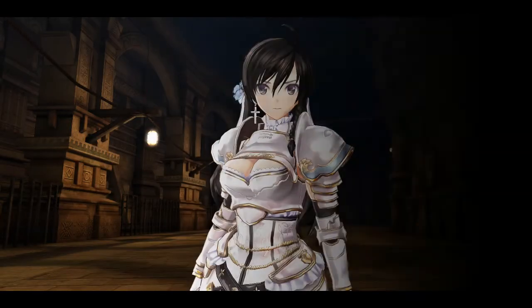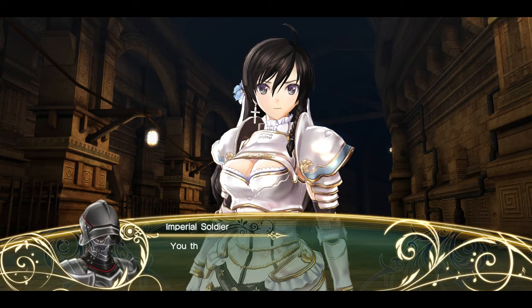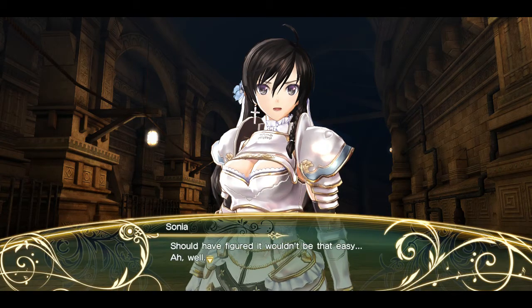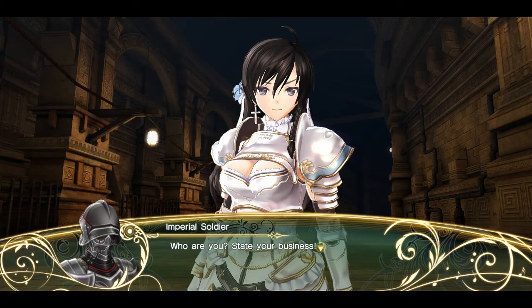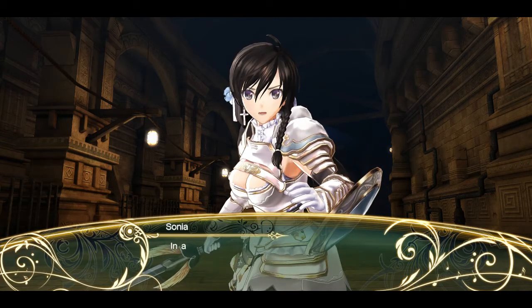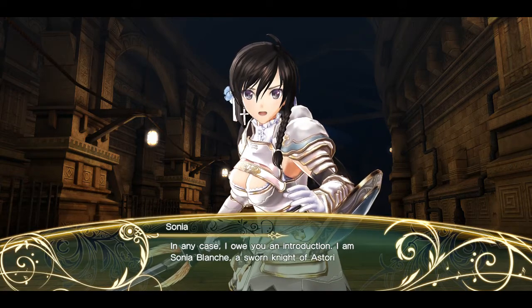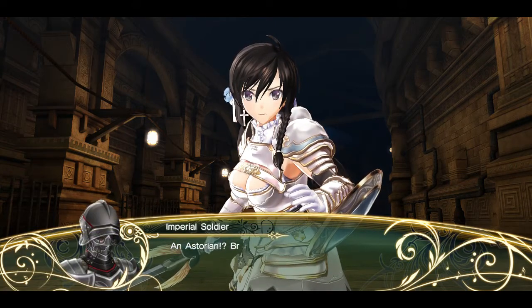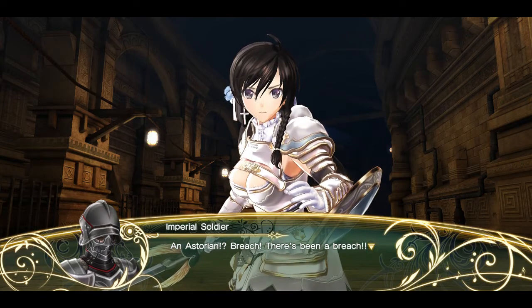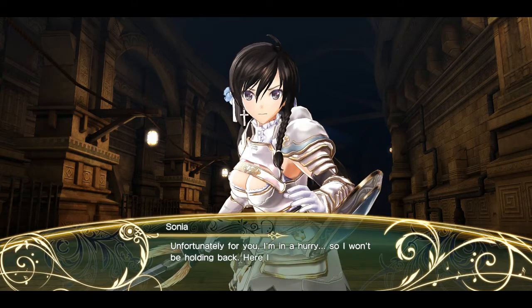coming out that way. The target should be just ahead. You there! Halt! Should have figured it wouldn't be that easy. Oh well. Who are you? State your business. Would you believe I'm here to rescue a princess? I guess you don't care. In any case, I owe you an introduction. I am Sonya Blanche, a sworn knight of Astoria. An Astoria? Breach! There's been a breach! Unfortunately for you, I'm in a hurry, so I won't be holding back. Here I come.